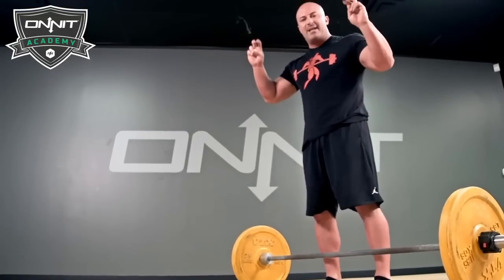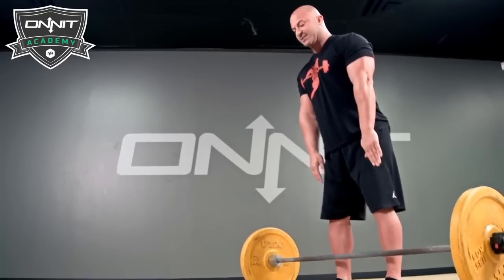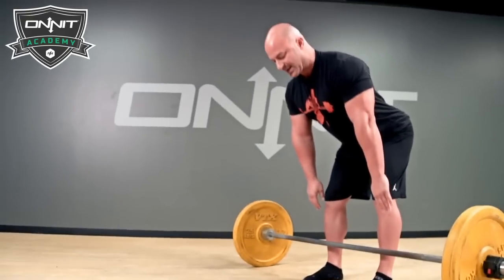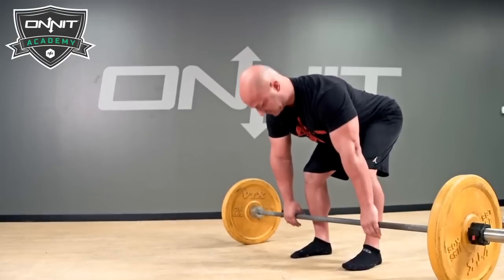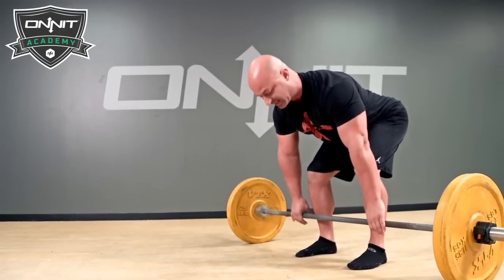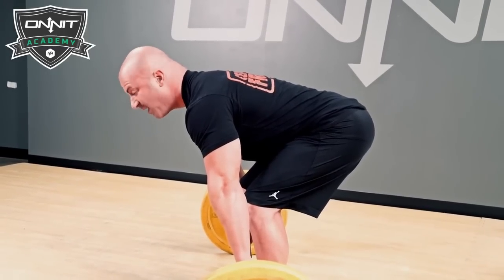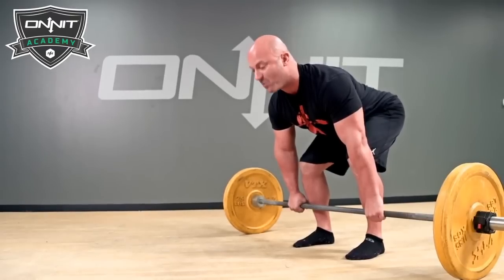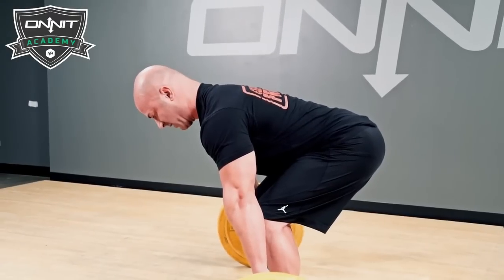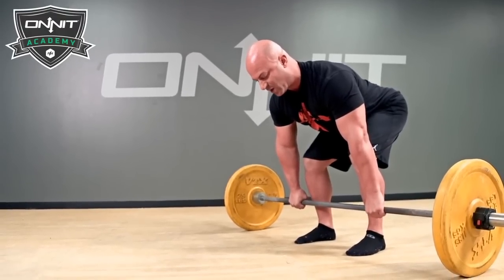And then instead of bending over to pick the barbell up, we're gonna perform a hip hinge where I slide my hips back, and I'm just gonna grab the bar naturally where my hands fall, which is right outside my legs. Once I grab the bar, I'm gonna make sure my spine is neutral, my chin is tucked. I'm not looking up here. You lose a lot of strength and power that way. Think like you have a double chin. Tuck your chin.